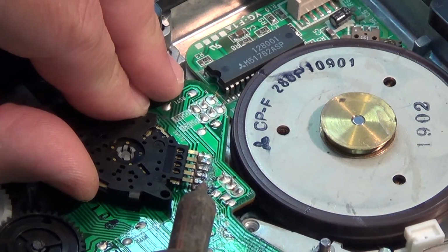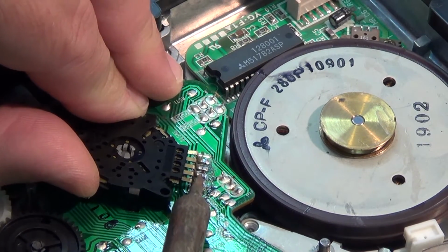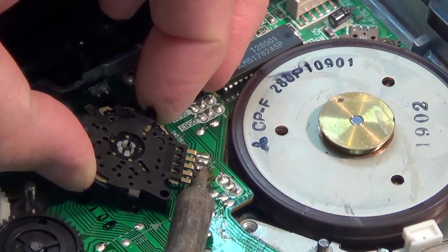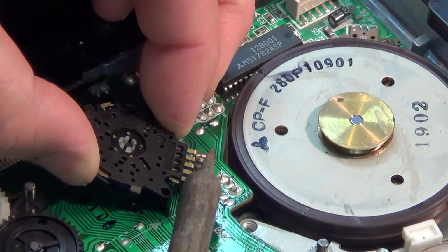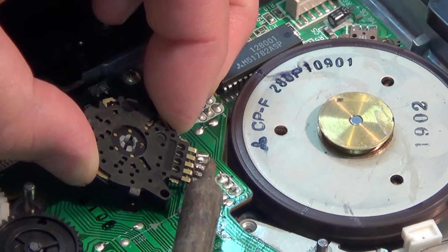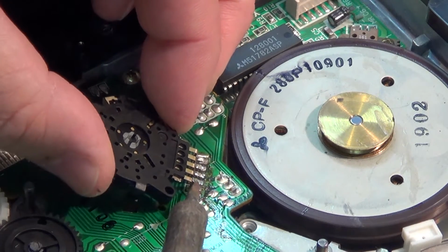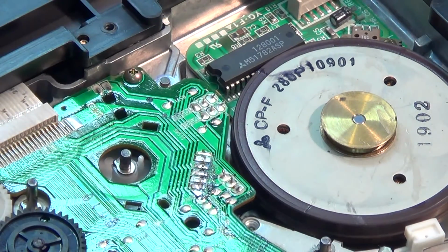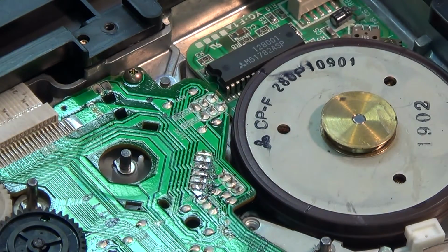So once you've lifted up your switch, the little clip slightly, then just apply a little bit of heat and the pins will pop right off as you heat them up. You usually have to go over them a few times just to reheat them one at a time, and they will lift up just like that. Now, there's no fear, now that the camera's sufficiently out of focus so that you can't see what I'm doing, there's no fear that you're not going to get your timing of the switch correct.